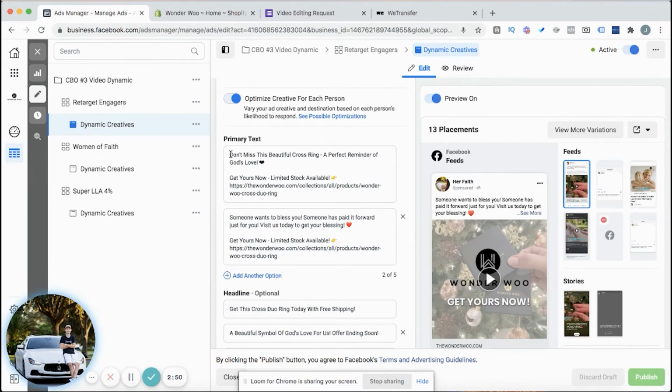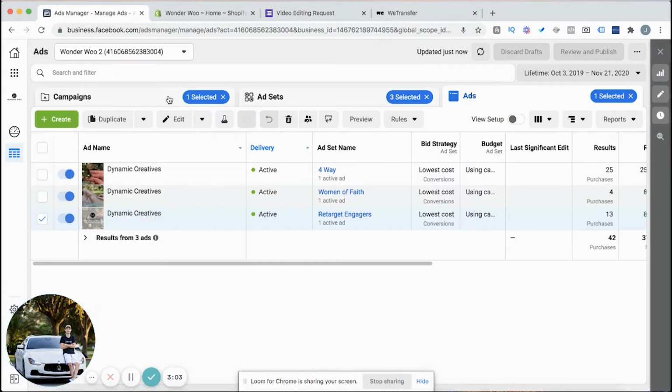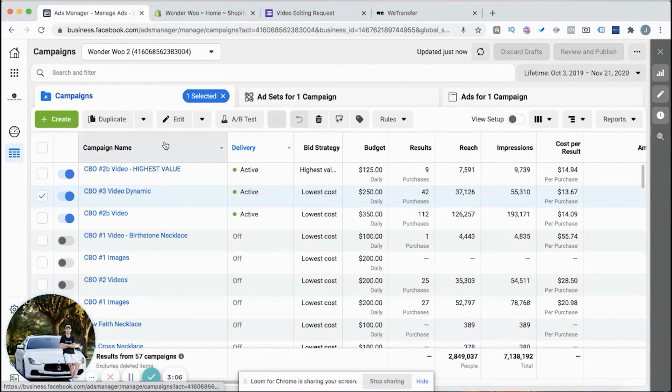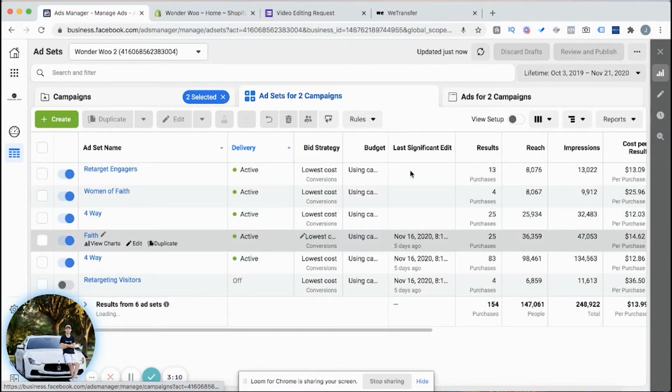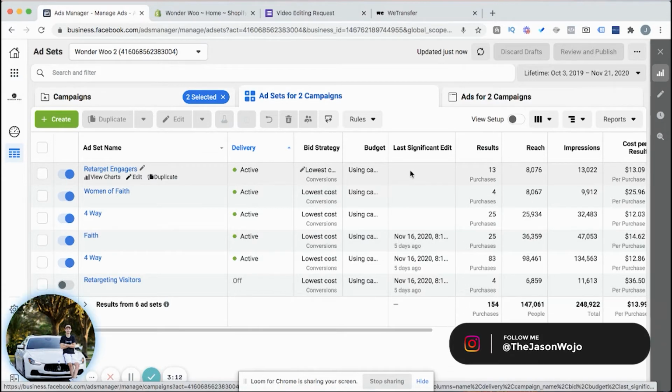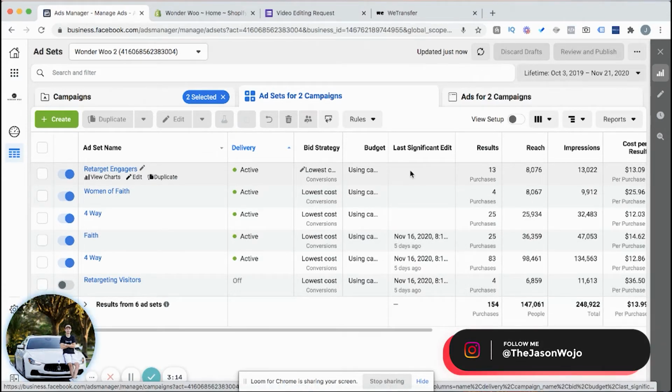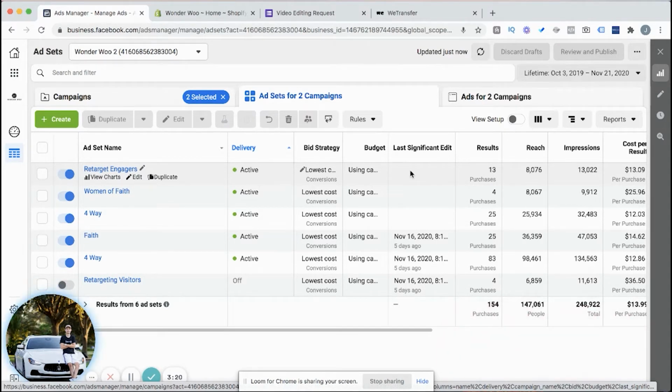And obviously retargeting is going to be more retargeting copy based. So the copy is not going to be the same for cold outreach as far as retargeting is concerned. And then once that is established, most of these ad sets that I'll run in the beginning, they will go for lowest cost, which means I want Facebook to get me the lowest CPAs on these conversions so that I can have that ROAS and I can get data faster.